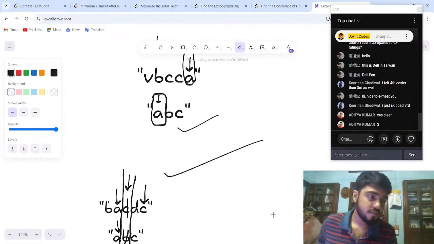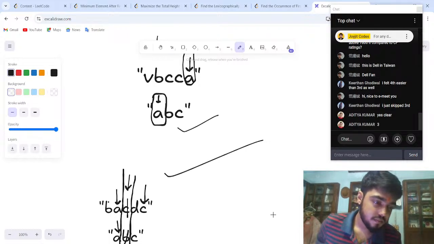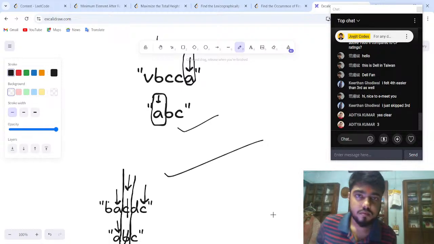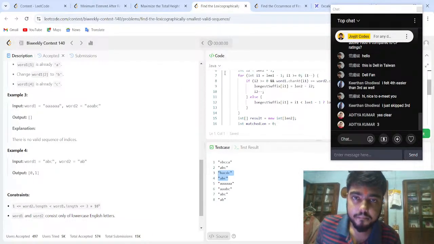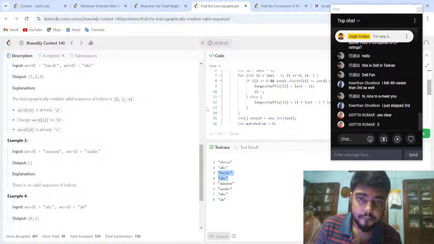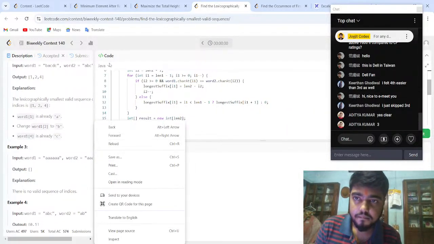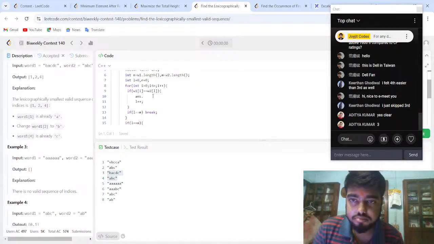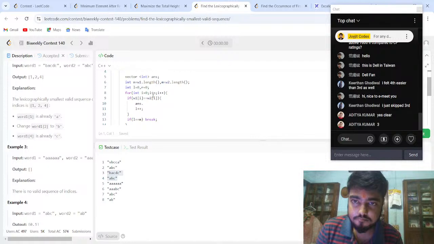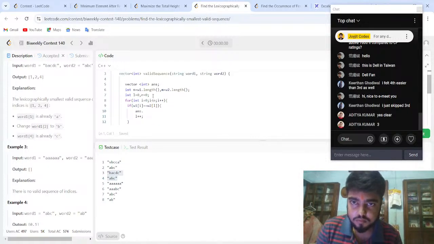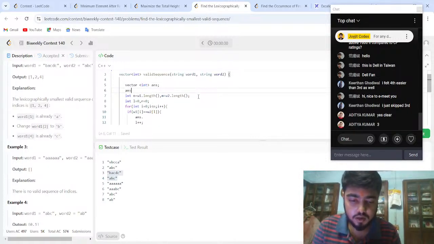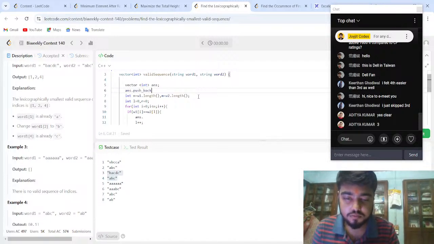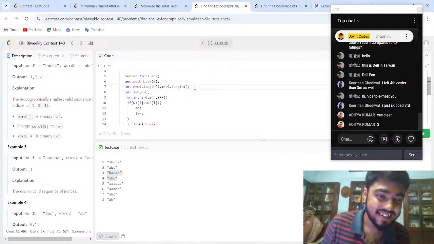Just tell me quickly if you can code it down or not, because I haven't coded it actually.